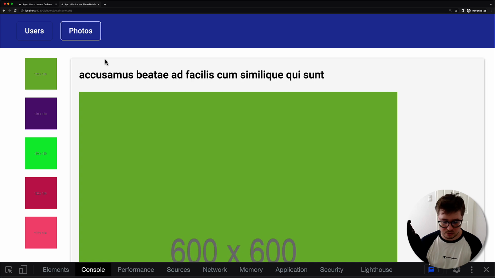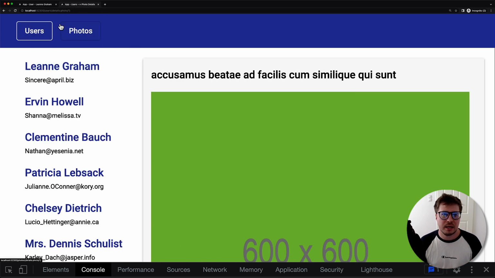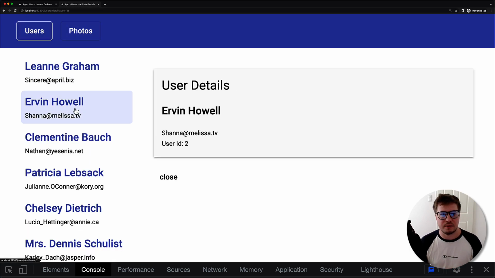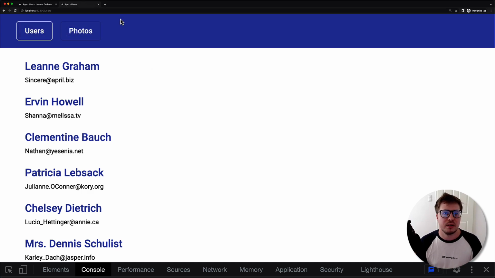So I will pull it down. Let's reload it. Yeah, and you can see that we have photos. This is the title of the primary route, and we have the photo details. That is the title for the named route called details. And if I navigate to the users, you can see it was also properly updated. And if I open the user details, we can see only users. If I have only the primary route activated, we see only the value from the primary route, and from the secondary route we have nothing, so we show nothing.